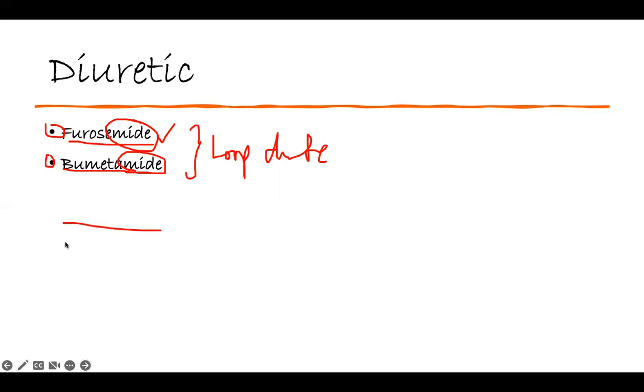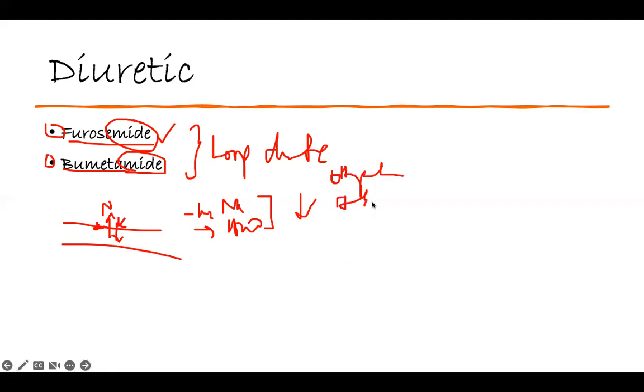So the same thing. I talked about the sodium-potassium channel in the kidney. So sodium is out, potassium in. Well, this usually binds to the same thing, the loop of Henle, we call it. And they bind it, and they let you lose sodium, then water follows. Then that will decrease your blood pressure because of that. So hypotension. It will help with the edema. It also decreases potassium. In effect, there's general loss of sodium, basically.